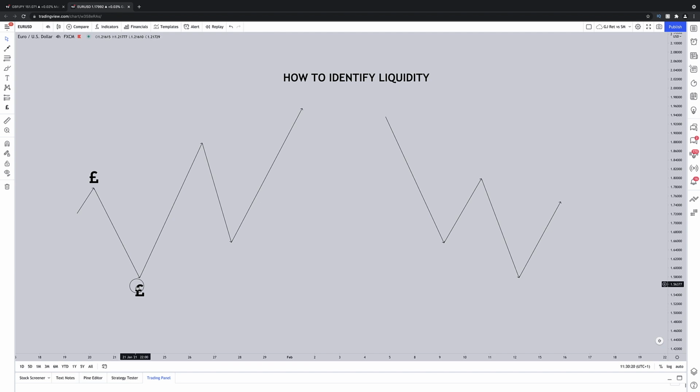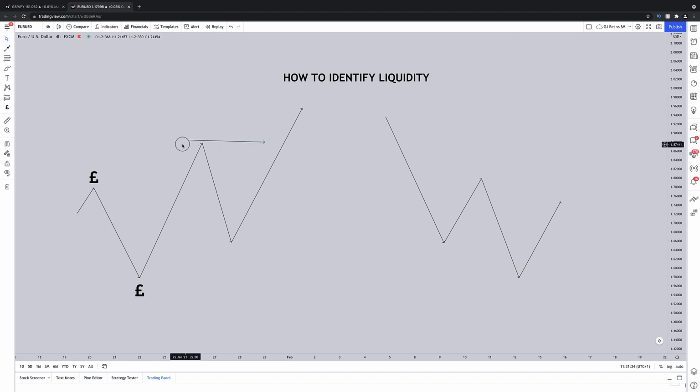What happens is when price trades higher, takes the money on the top side and returns back down, people look to enter for buys. They're normally putting their stop loss beneath the lows, so there's going to be money beneath these lows. This is just a higher high and a higher low example. This is a lower low and a lower high example. And when it comes to this level over here, I just want to quickly mark up this level over here.